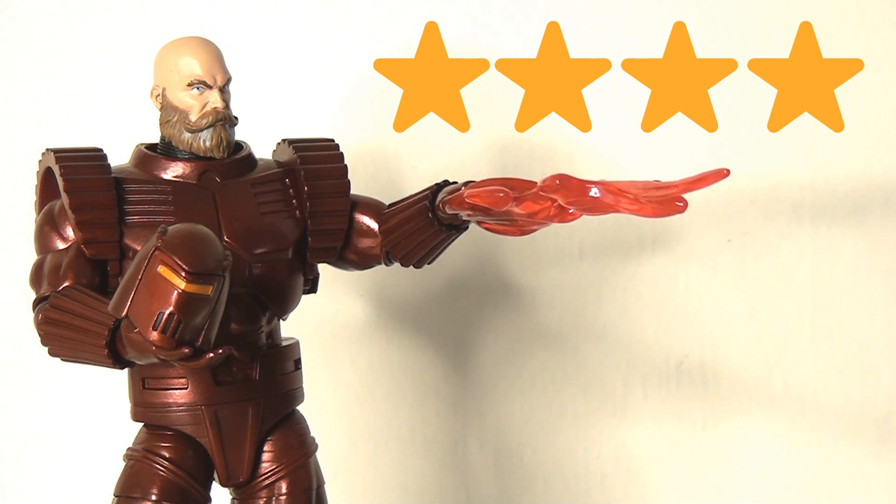I can't really get an awful lot out of this figure — it feels very blocky, so I feel quite limited in the kind of poses I can achieve. A lot of that is because the torso itself is so restrictive despite having a ball joint at the top and a swivel at the waist — it still isn't quite malleable enough. Likewise, the arms don't really work that well because of the pin swivel and the fact that they don't bend far enough. It looks great but it looks a little like a statue, which has been a recurring issue with Marvel Select, although in recent years they've made great strides.